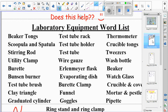You do not need to write this down unless you're feeling like it, but these are all the things that we're going to go through today. Test tube rack, test tube holder, test tube brush. There's all kinds of stuff, okay?